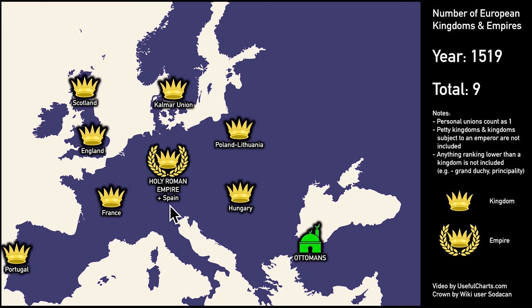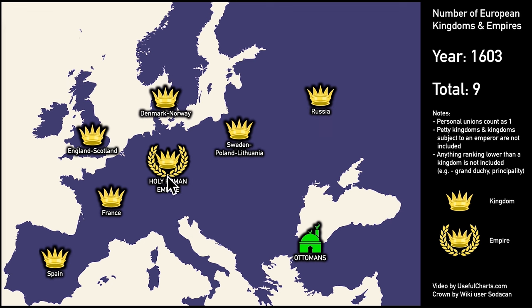However, when Charles V died, he split his realms between his son and his brother. When we come to the year 1603, Spain is now separate. In fact, the King of Spain inherited the Crown of Portugal, uniting the Iberian Peninsula under a single crown for the first time. 1603 is also the year that Queen Elizabeth I of England died — she named James VI of Scotland as her heir, and thus England and Scotland became united under a single monarch for the first time. Sweden, by this point, had become independent and was in a personal union with Poland and Lithuania, though that would not last long. Finally, the Tsardom of Russia has been established and is starting to become a major power in the northeast, while the entirety of the southeast is under Ottoman rule, with Hungary held by the Habsburg Emperors.